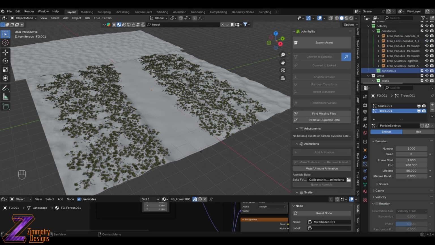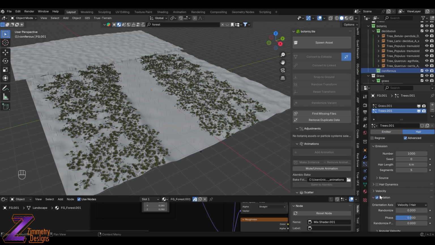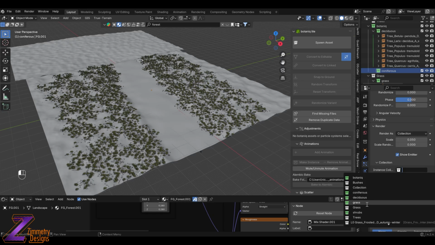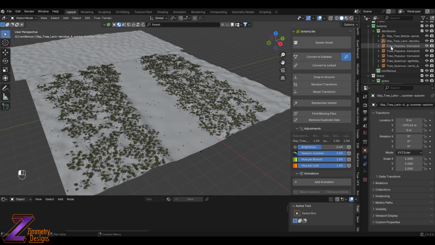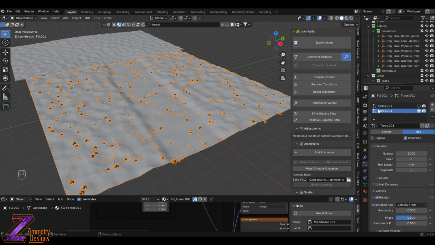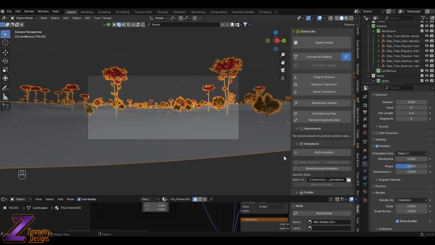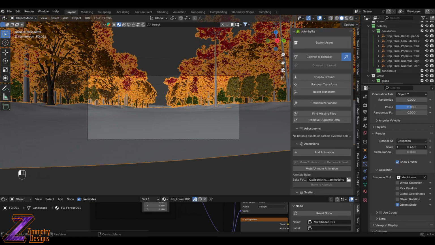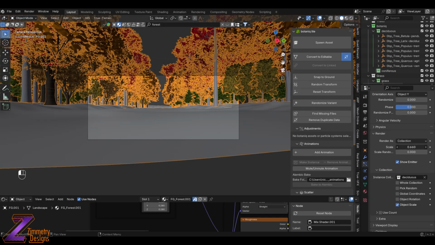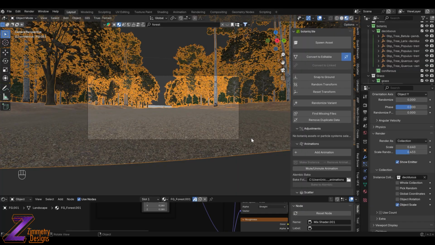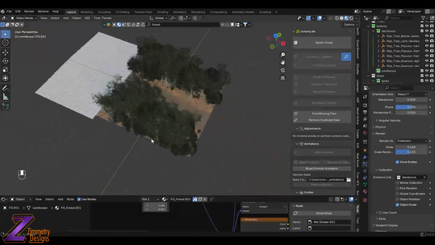We will then repeat this process for our trees, bushes, leaves, and anything else that you want to add to this foreground piece. And for the midground, I added a trees and grass particle system, so you'll need to make the weight maps for those and the vertex groups for those too. As the video is playing, I'll just say my final particle system setting values for each system, but play around with your particle systems, or you can copy my settings if you want to.